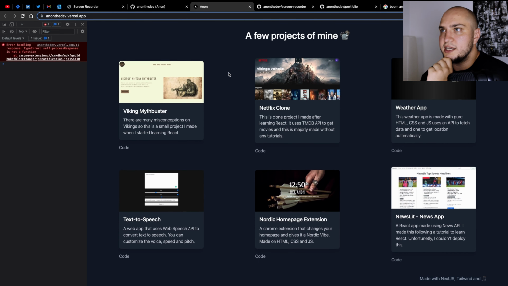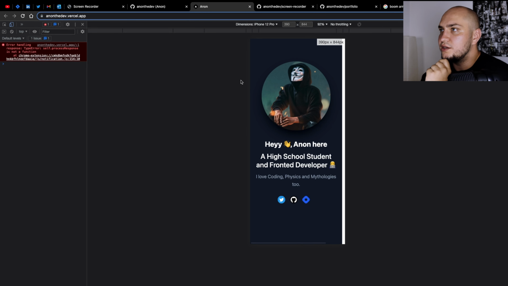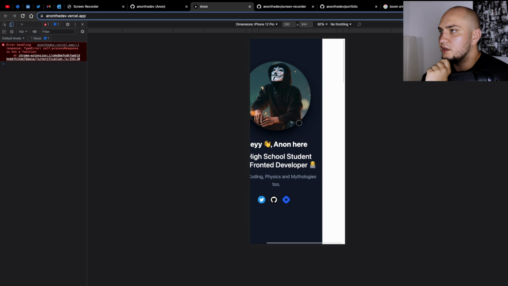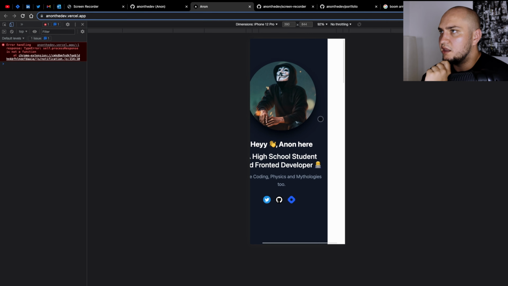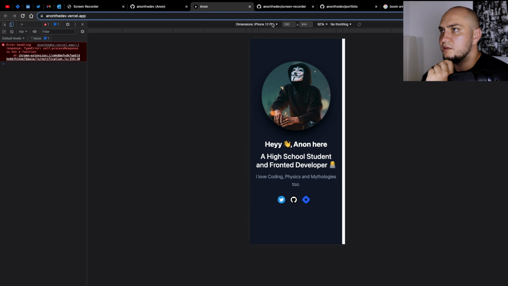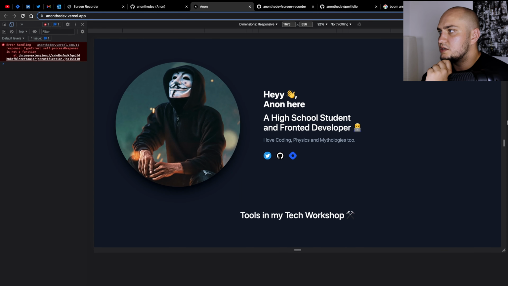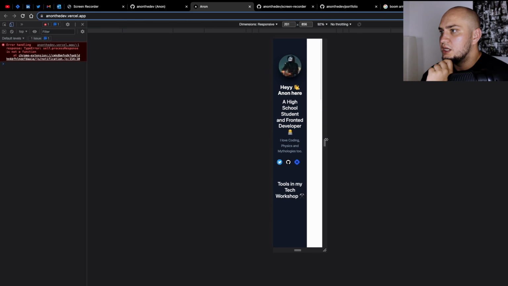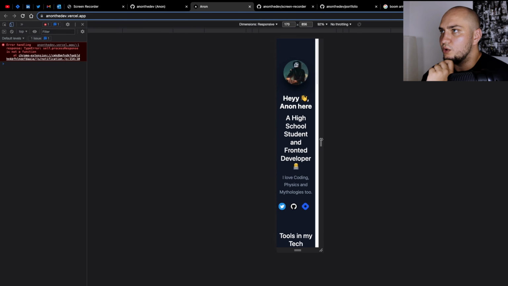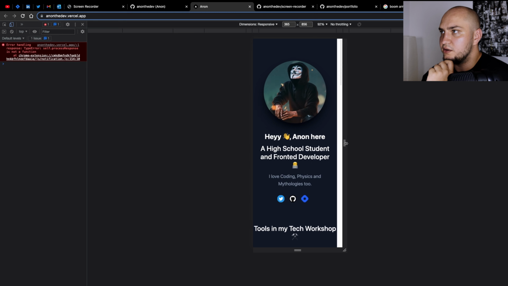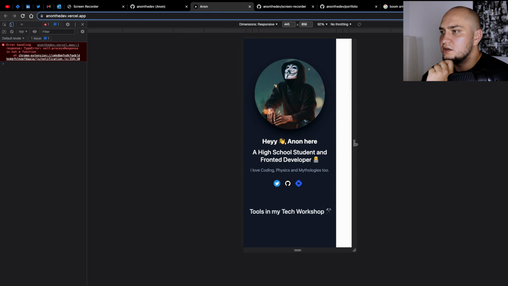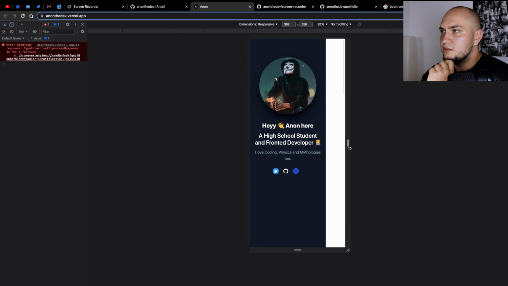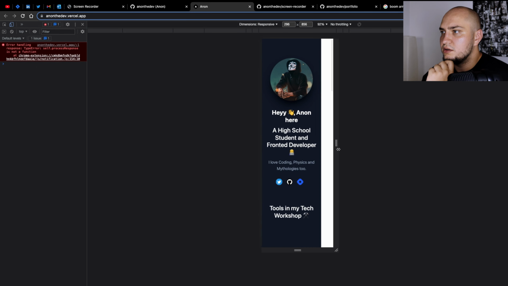So let's do the usual check of responsiveness, and it has some issues over here. I doubt that it should be that way. Let me go to responsive mode and see, maybe something went wrong. Yeah, you need to work on this responsiveness, because I think you're using small most probably as your breakpoint. A bit unpredictable.